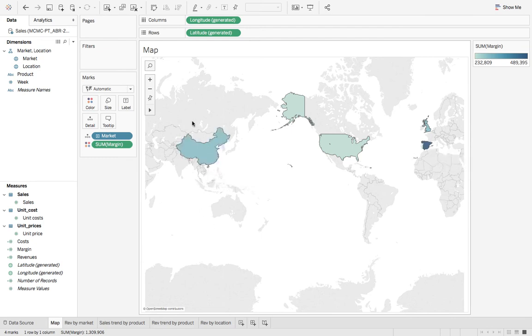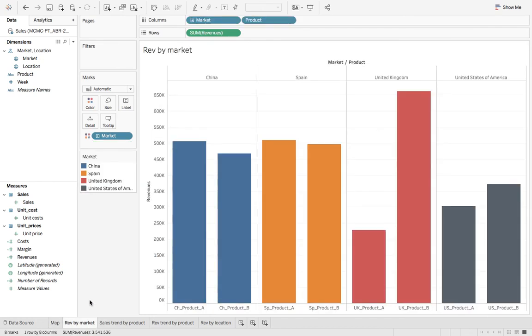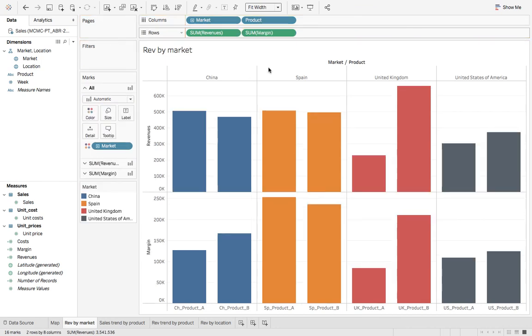So China has lost some position and it's kind of similar to the UK. So let's see what happened here and introduce the margin as we did before with the sales. And we have our confirmation. China has been left behind because it seems to have a worse margin than Spain.